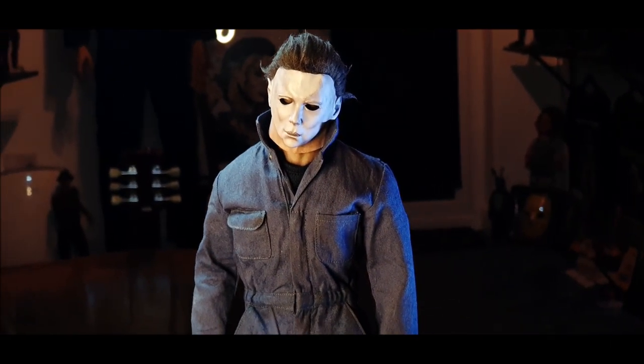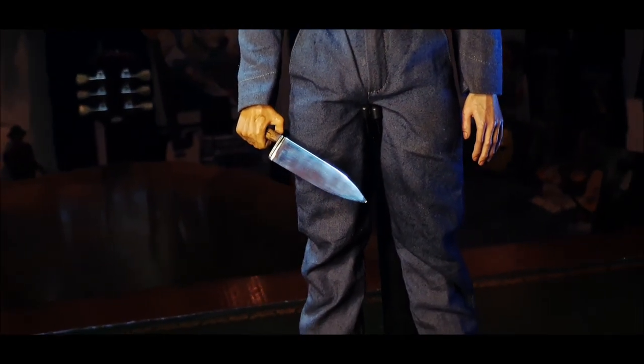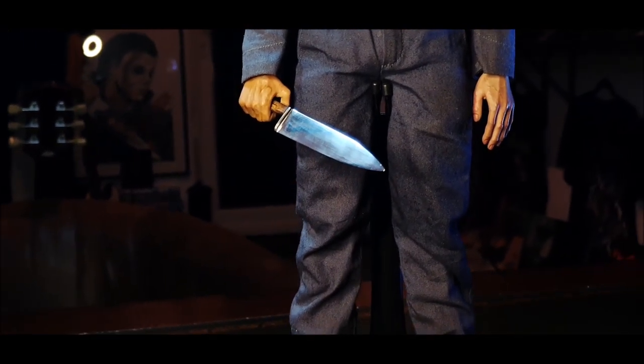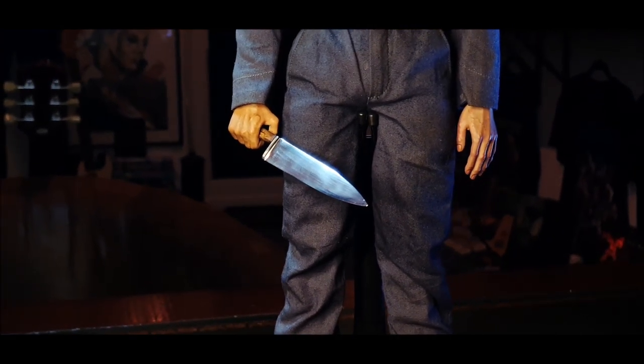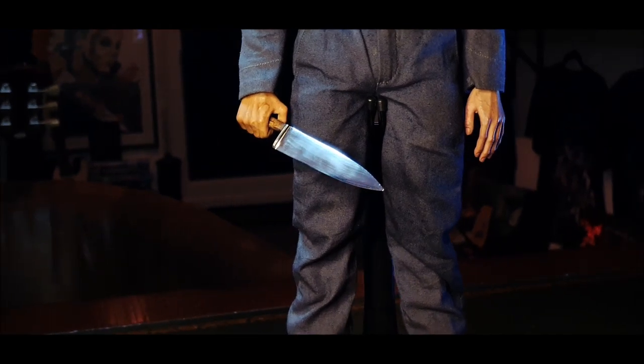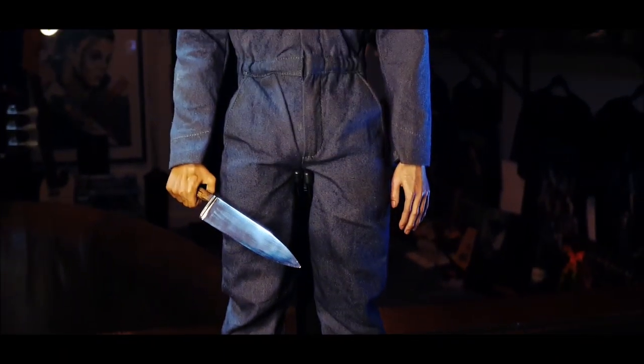All right, folks, well, I won't keep you too long. Say a massive thank you to Distressed Labs, Chris Yeast, for being super cool and sending one of his awesome knives my way. Review-wise, give it a 10 out of 10. No reason not to. Great handle, great handguard, great blade, nice and sharp. It's what you're looking for.